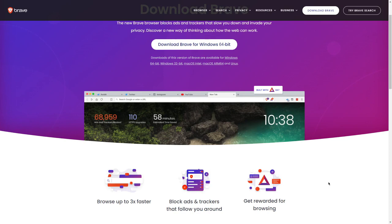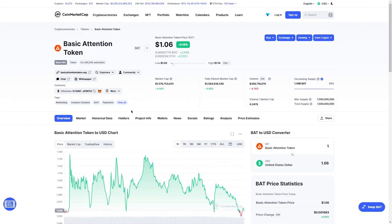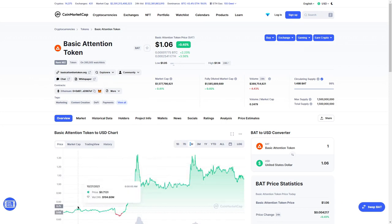In any case, this browser differs from others a lot, as far as ads are concerned. Most of them out there keep all the money the advertisers pay them. This one does not, however, and instead shares the money they got paid from the advertisers with you. The last thing worth mentioning about Brave is that it pays you in their own cryptocurrency called BAT, the Basic Attention Token. And if you look it up, you'll see that it's actually a cryptocurrency whose price has been going up for a while now. All in all, Brave is a fantastic and above all private browser that won't steal your data at all.